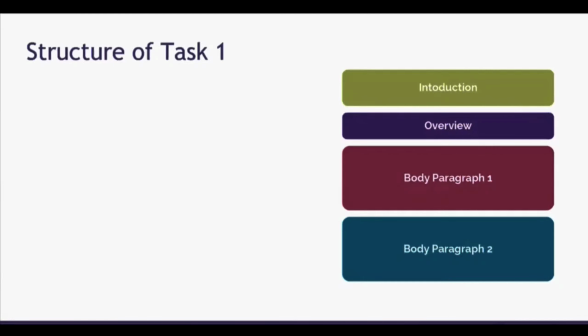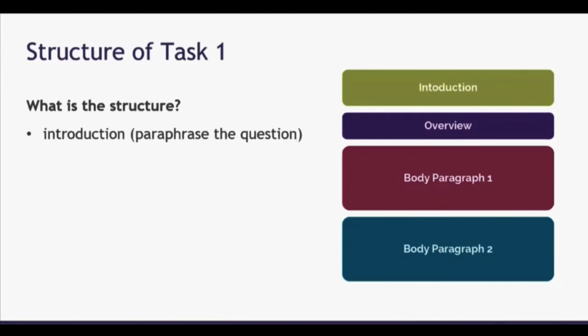The structure begins with an introduction, which is a paraphrase of the question you receive on your IELTS test next to the visual. This describes what is shown in the graph, process, or map, and it is important to start with this. The second part is to write an overview of the main features.